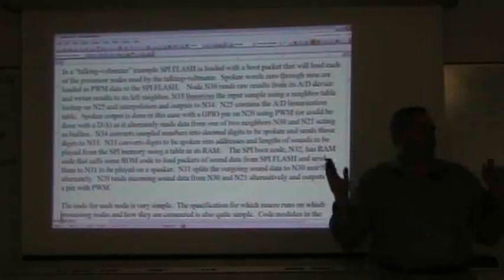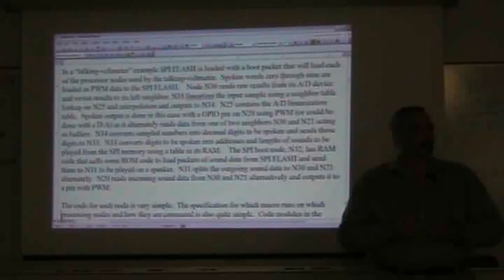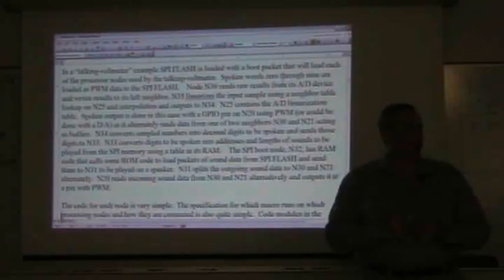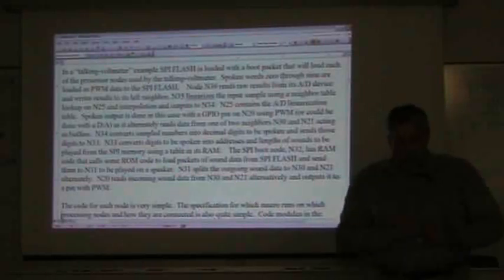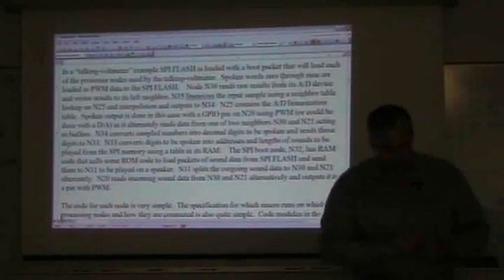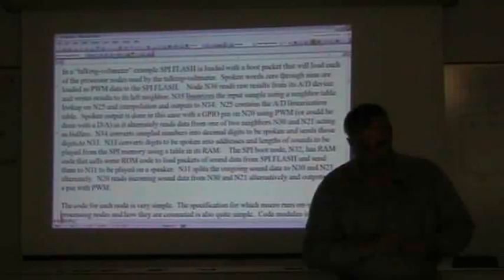And again, I don't need to know the details of how that works. All I need to know is that that's what the compiler does when I click the icon that says I want to compile my application and put it in Flash. And the compiler builds the packet, sends it, loads it to the Flash, and now if I hit reset, the thing comes out of Flash. So again, the way that this is set up depends on the implementation, but on the S40, it's very straightforward.